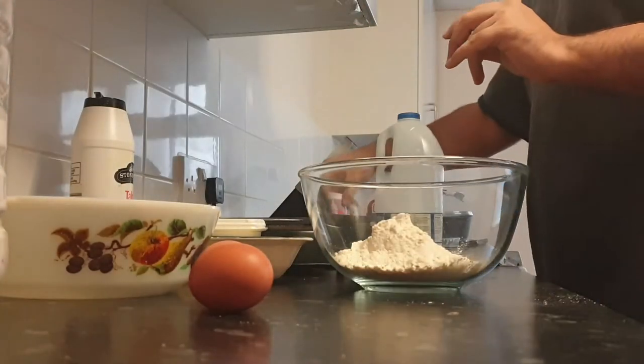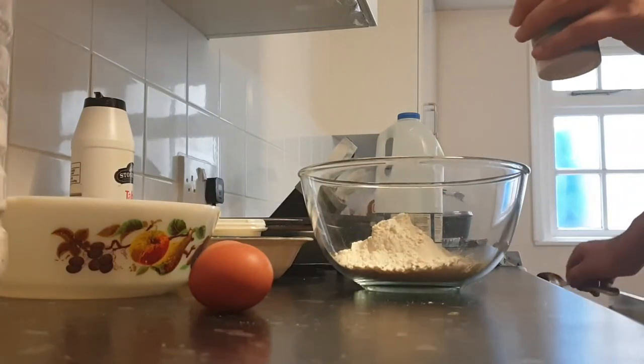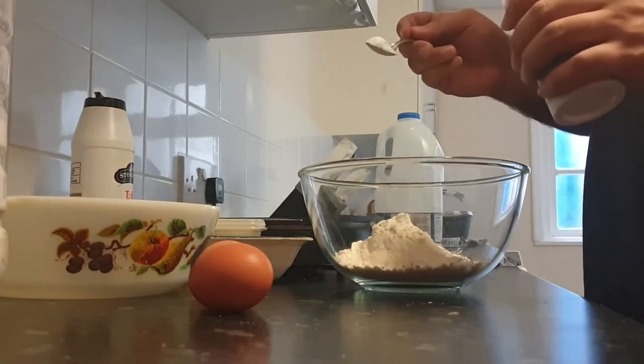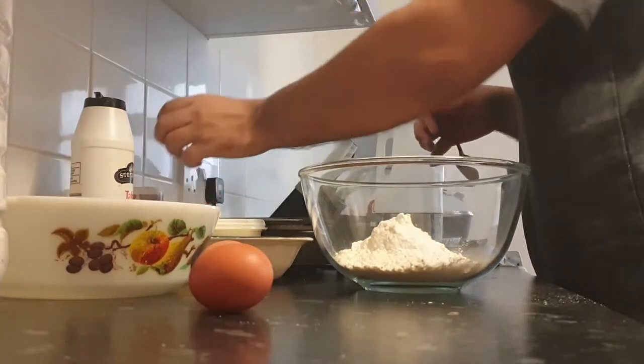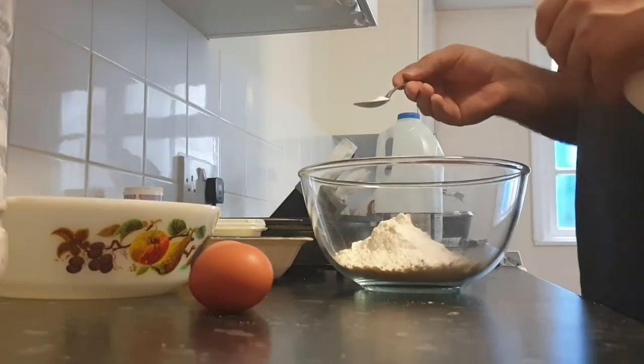Now we're gonna put 1 teaspoon of baking powder. And 1/2 teaspoon of salt. Yeah, that's perfect.